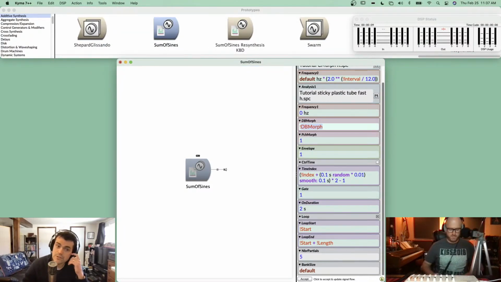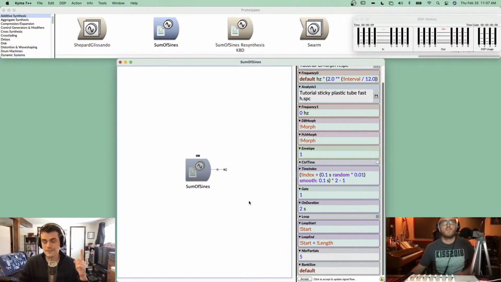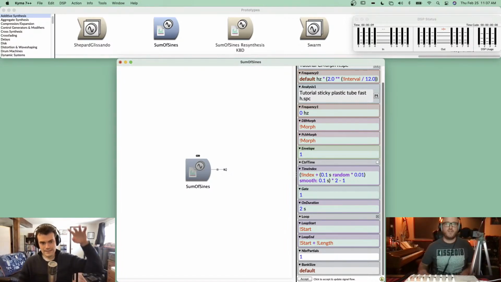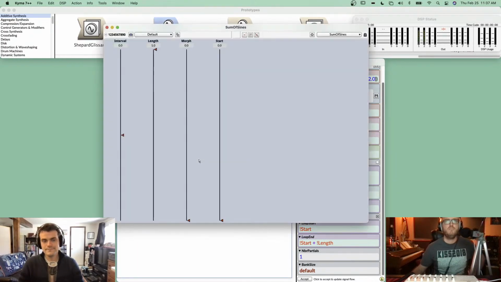And I sometimes use this for, again, just sort of generating a bass, right? If you just want one sine wave in your bass, you can just put one partial there. Right. We could just hear the fundamental, right? So now we're only hearing the fundamental of morphing. Only the first oscillator in the resynthesis.